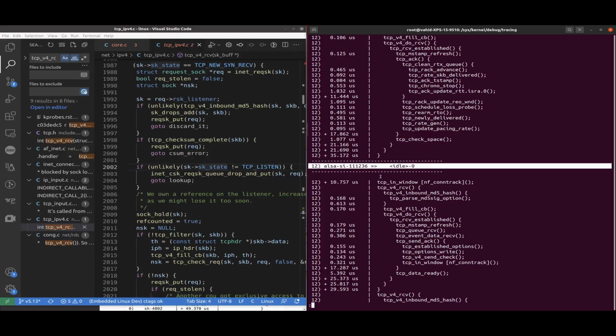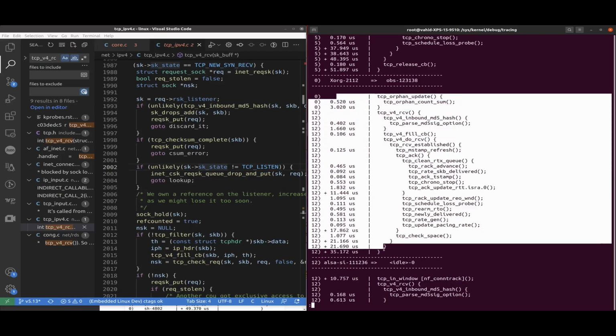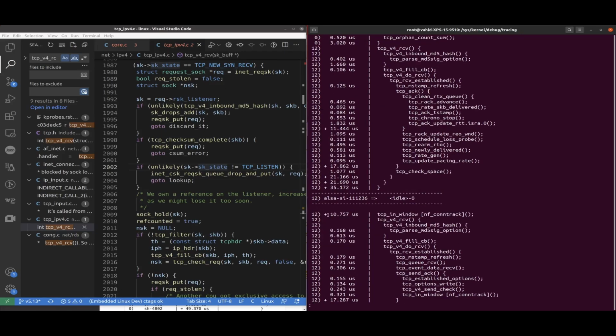I don't want to bore you with all of this, but another thing here is that whenever there's a context switch happening, I'm going to get the context switch events. Let's say it's basically doing its tracing, and then all of a sudden there's a context switch happening from the ALSA process to the idle process.